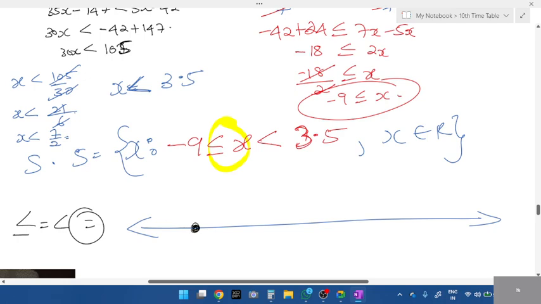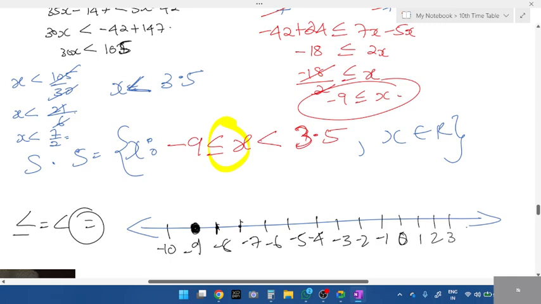Very good. Look here. I'll start like this. Minus 9 and just for reference minus 10. Next. Apart from this, other things, don't draw darkened circle, students. Just keep minus 8, minus 7, lines, not dot, line. Minus 6, minus 5, minus 4, minus 3, minus 2, minus 1, 0, 1, 2, 3, 4.